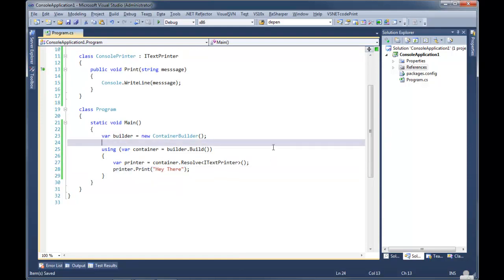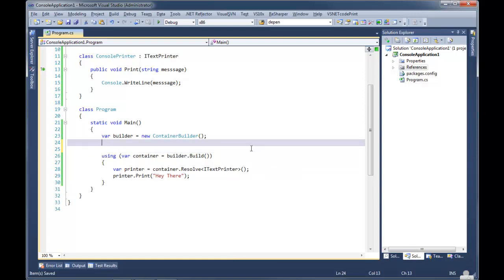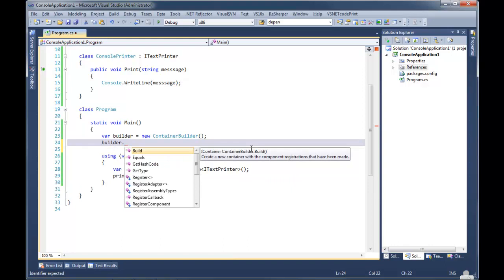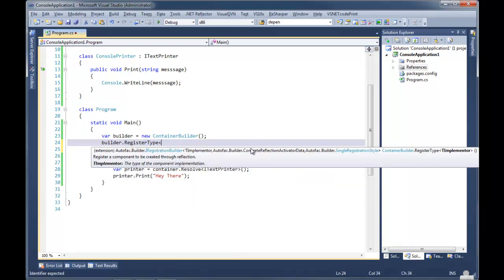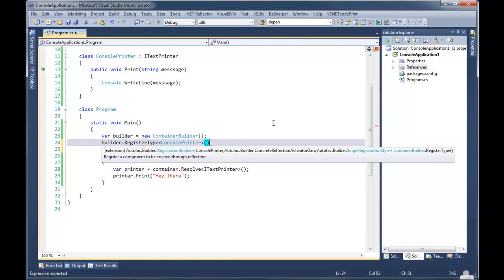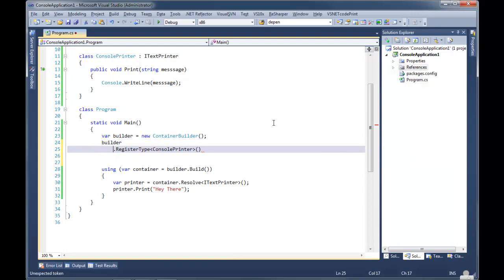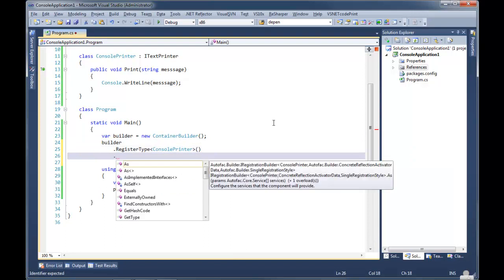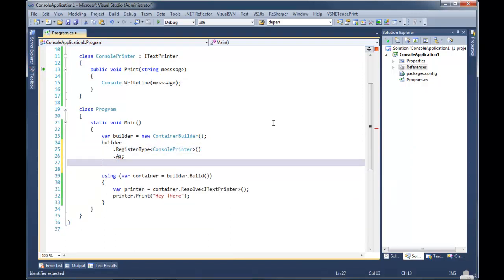Unfortunately, this won't work because we haven't told Autofac which concrete class to use whenever we ask for the ITextPrinter. So let's go ahead and do that now. Let's do builder.RegisterType, then our component, which is going to be ConsolePrinter. And then, I'm actually going to break this out like that. And then we're going to say As, and then our service.